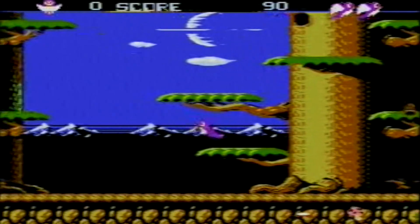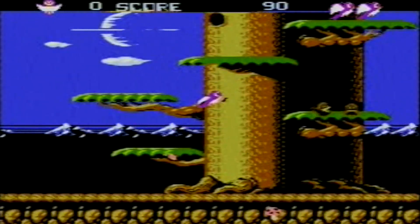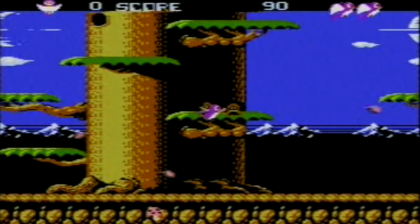But there's so little going on here that your biggest challenge is not actually having your mind wander while you play. It's not a bad game, but it's far from being a great game. Give it a try if you fancy it, it might be enjoyable enough for you for a few minutes of playtime.